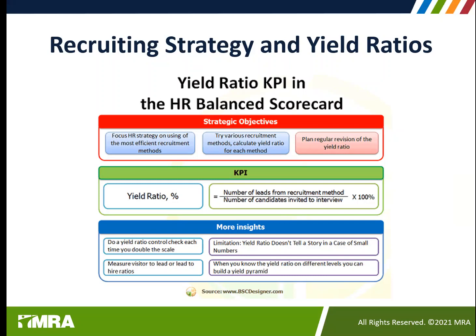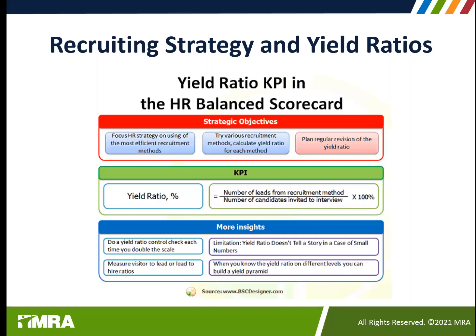Well, a yield ratio could tell us candidate sources that produce a low percent of successful hires and higher costs. This source could probably be dropped in the future due to its low yield ratio and higher costs. Now, keep in mind, you must ensure the sourcing of a diverse candidate pool for affirmative action purposes, diversity initiatives, and to avoid potential discriminatory hiring practices. Now, by analyzing recruiting sources, we can determine sources that are the most efficient, yielding the highest quality new hires, hopefully at the lowest cost. Let's look at some examples.